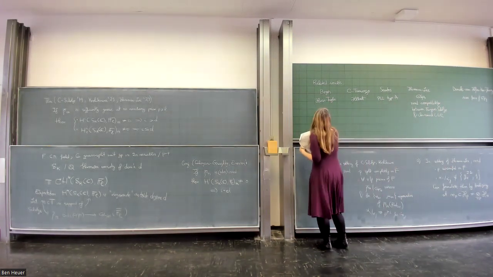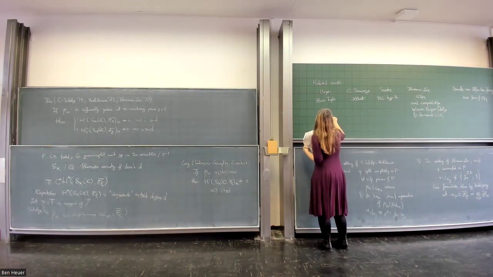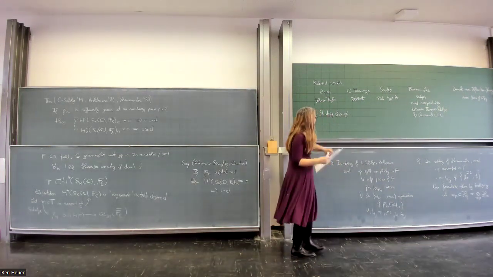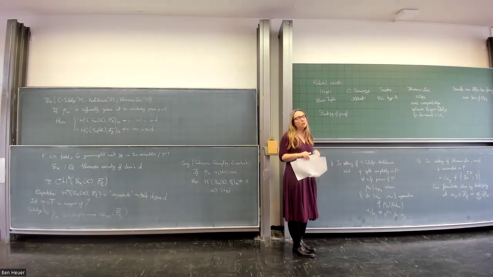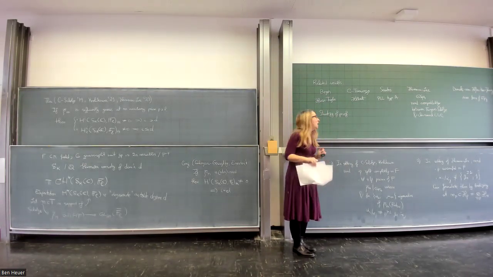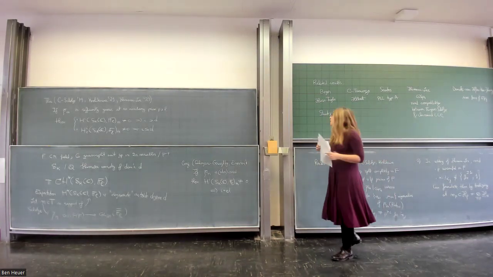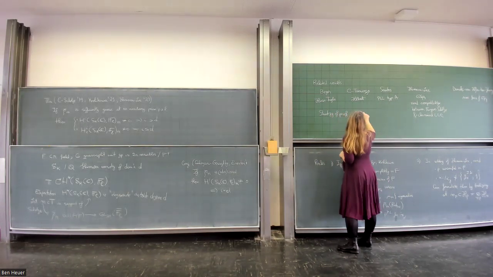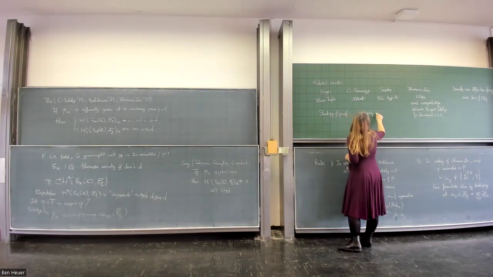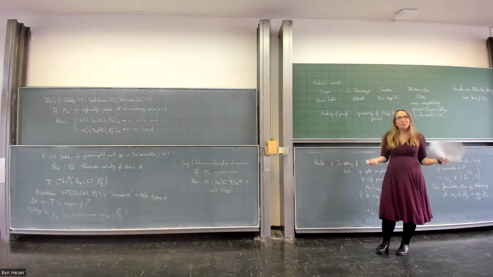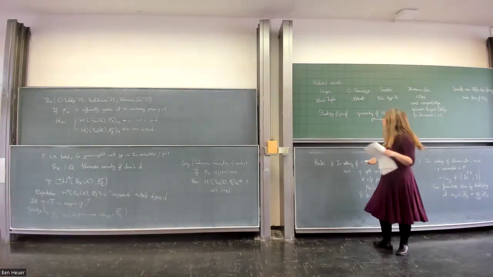So the strategy of proof, well, Boyer, I said, just uses a different method. He really works with integral models of these Shimura varieties. But outside of his work, pretty much everything else uses the geometry of the Hodge-Tate period morphism. So that's a key ingredient. And this is something that has now been really clarified due to Mingjia Zhang's PhD thesis. And so that's, I think, the right perspective on the geometry of this morphism.